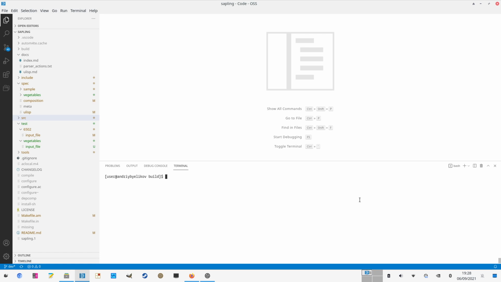So the sapling compiler is a compiler that, instead of compiling a single language and generating machine code for it, compiles multiple languages defined in a file and also on top of each other.